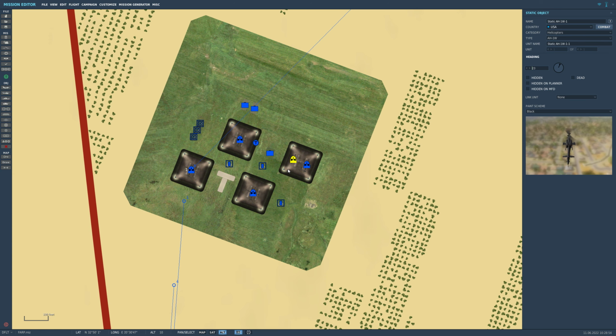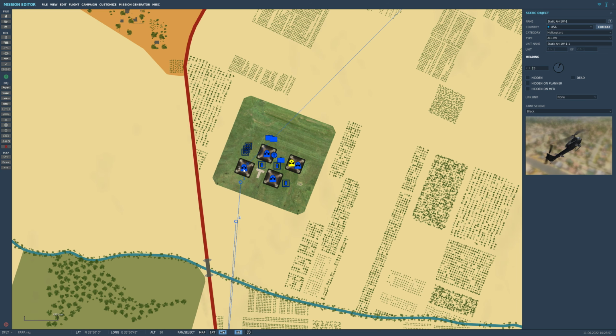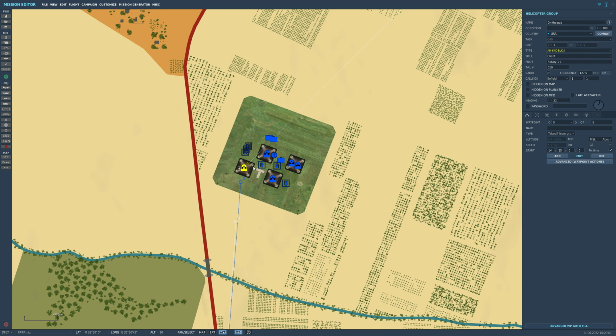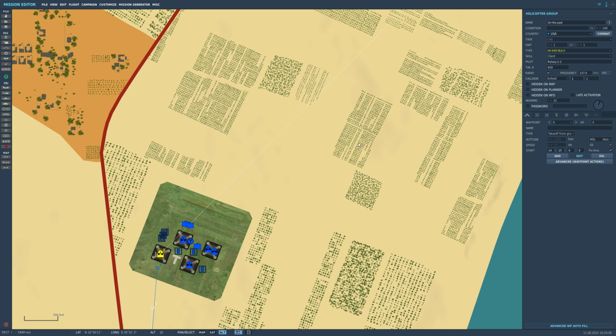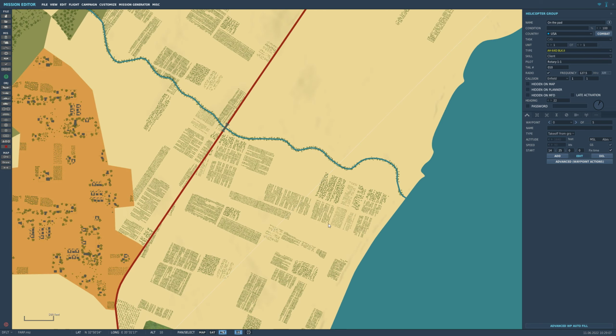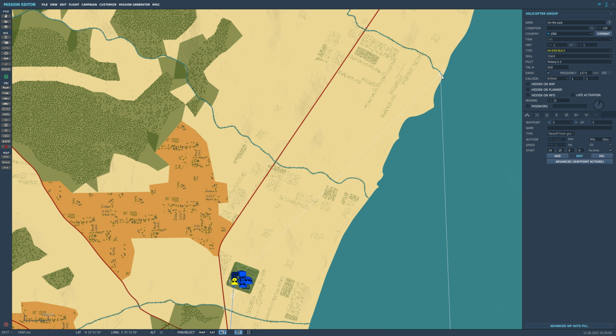And a few other things to look at whenever you place a client, and I've mentioned this before, and you want to be sure to change that to client. And you place your waypoints. The first one you place, set it at the altitude and speed that you want the others to, or at least most of the others to also have. And when you set that, then additional waypoints will assume the same altitude and speed.